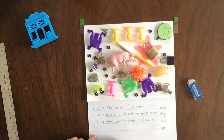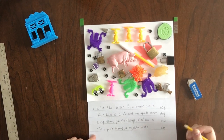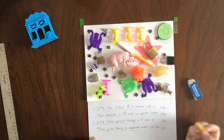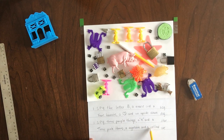Our very last line — should we do pink? We've got one, two, three: three pink items. Let's change the word 'things' to 'items.' A cucumber — no, let's make it harder: a vegetable. And then something with the word 'car.' Let me fix the car so it's on an angle so when we take a photograph we'll see it better. A yellow car. Okay, let's put it all together: 'I spy the letter B, a mouse and a hog. Four bunnies, a heart and an upside-down dog. I spy three purple things, an H and a star. Three pink items, a vegetable, and a yellow car.'